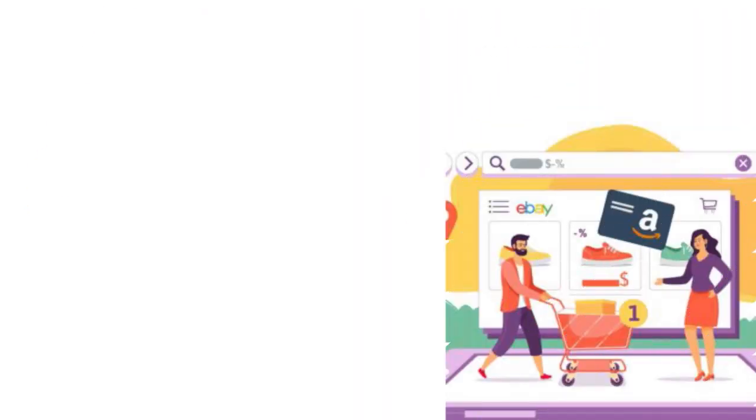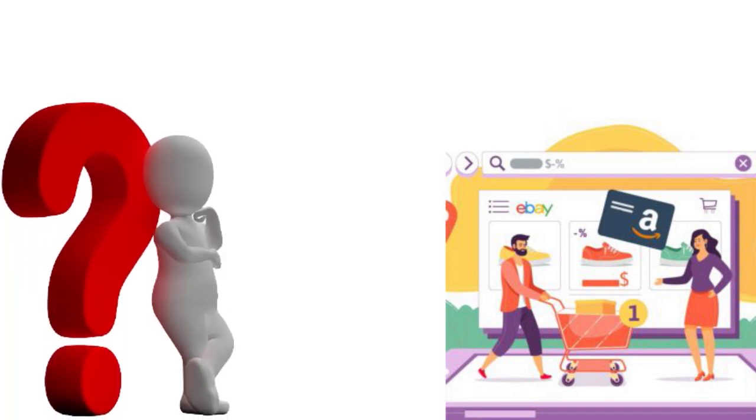So when setting up or scaling your eBay store, it's important to review your shipping and return policies, because this can greatly impact the customer experience. So how fast do you ship your products? How many days do you allow customers to return a faulty or unsatisfactory product? Do you offer free shipping? If not, how much does the shipping cost?